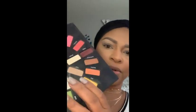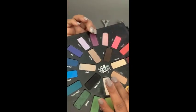But I have this palette from Kat Von D. I hope she's not trending on anything racial, but I like this color, Noble.